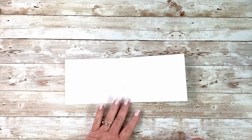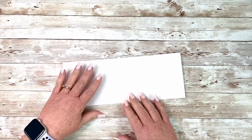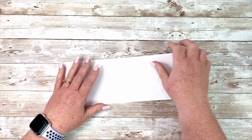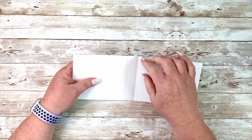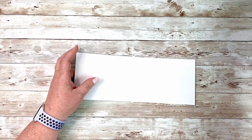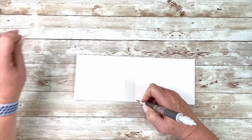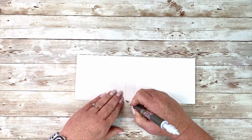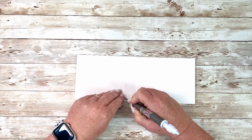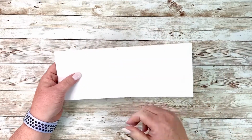You have to use a strong adhesive for this, and the tear and tape is one of our strongest. You could even put a third piece down if you wanted to. But at least on most of the pieces here, I left it go over the side. Let's just release the backing on our tear and tape. And you will see that those little pieces that hang over, I can just go in.